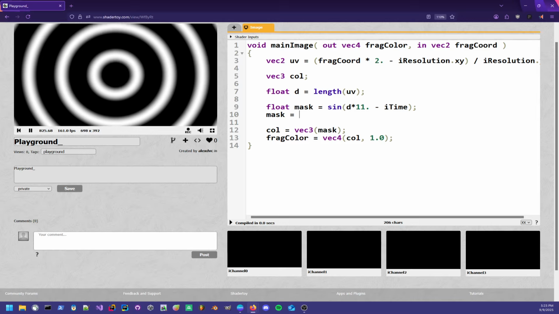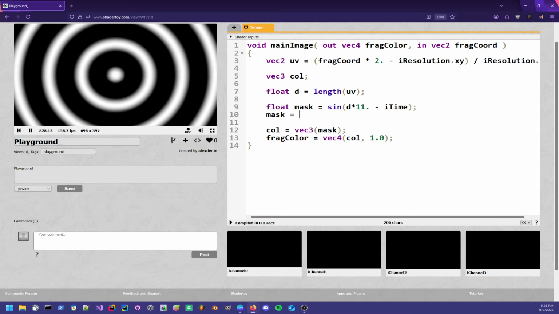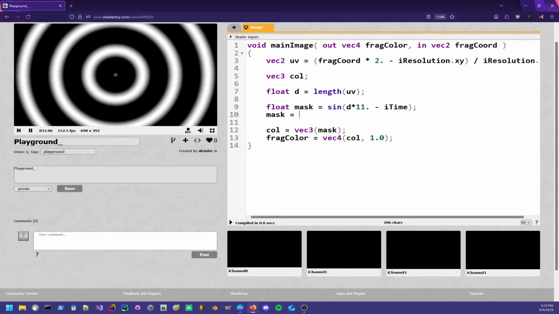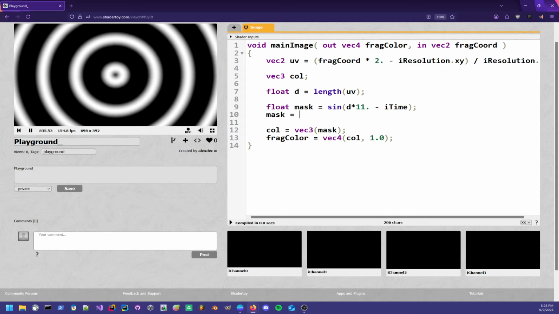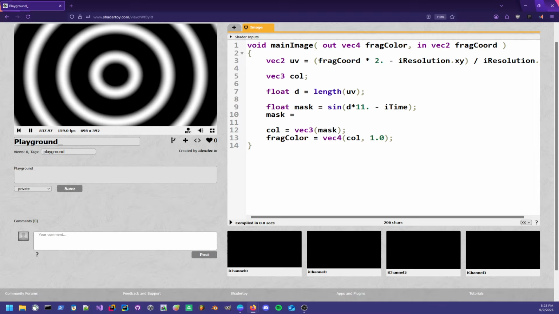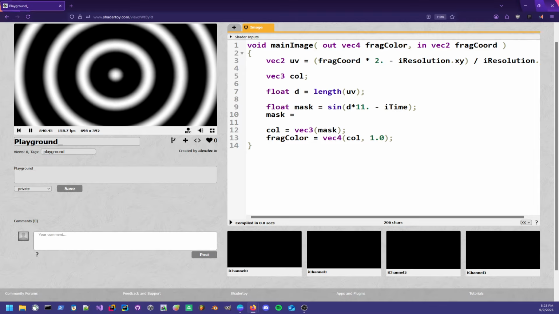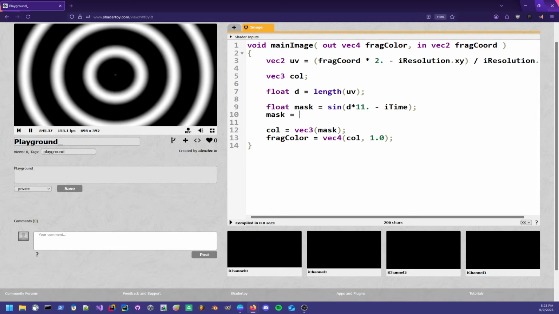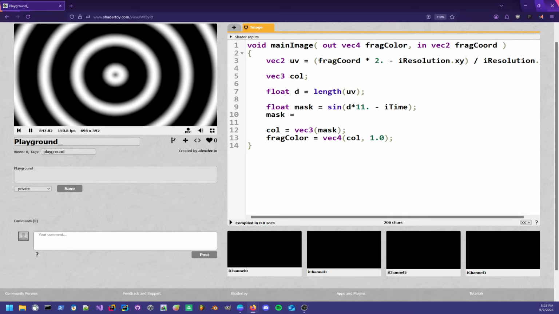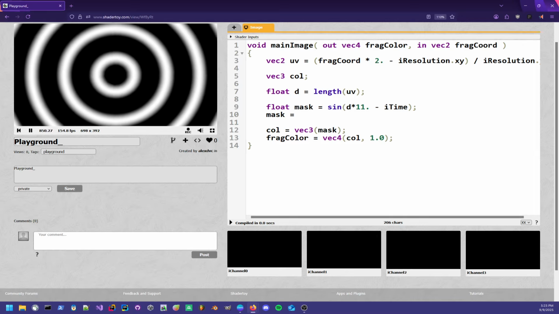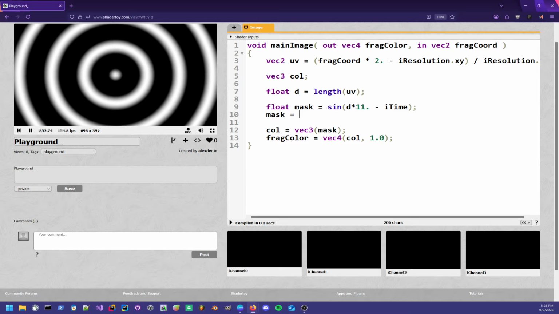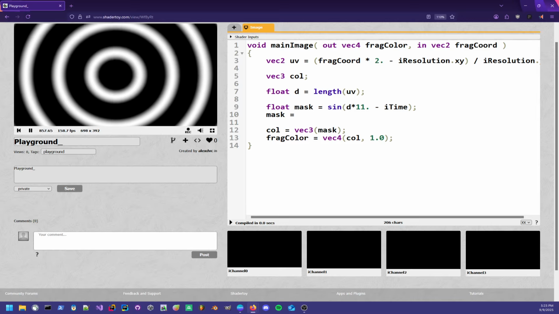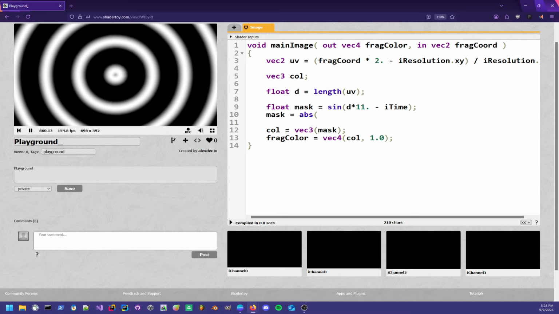Our range of values. Okay, so color values. What is the max and the minimum value that mask can be? -1 to 1. But how do we render that? Our color is bounded between 0 and 1. We can't have negative RGB. That'll just be 0. And we can't have anything greater than 1. There's no high dynamic range going on here. We just have 0 to 1. So we don't want tricky values like that.